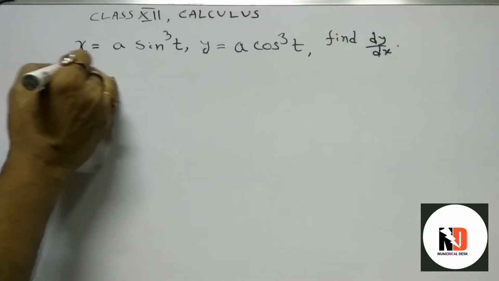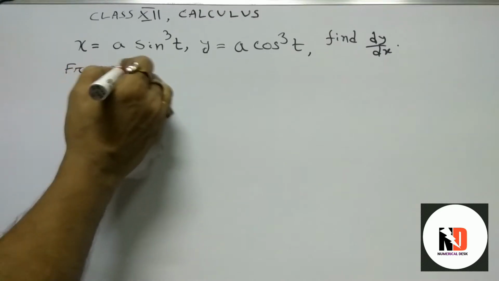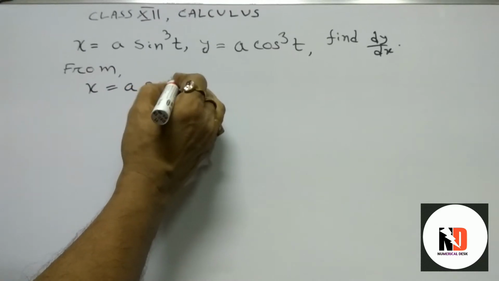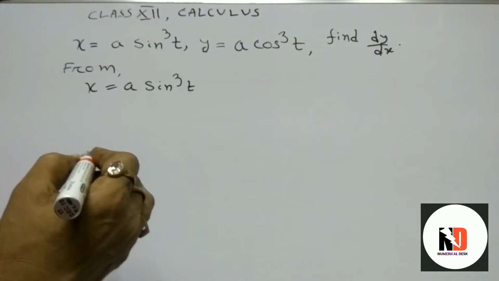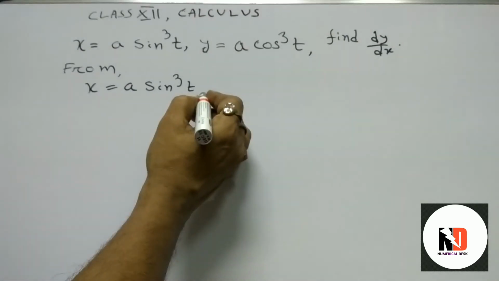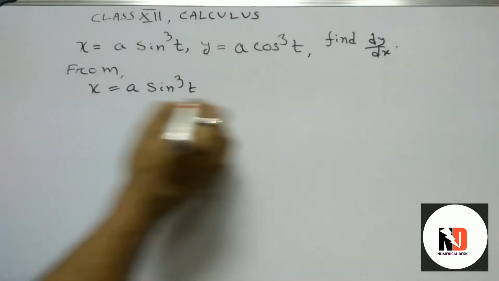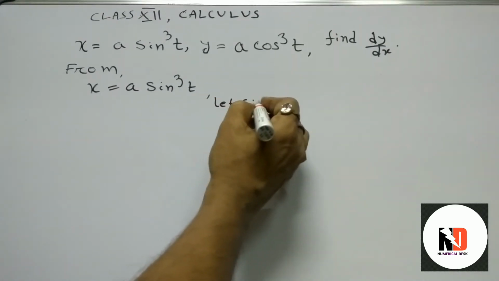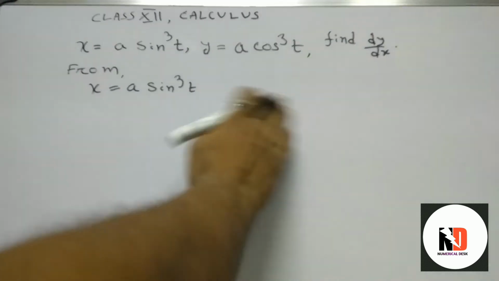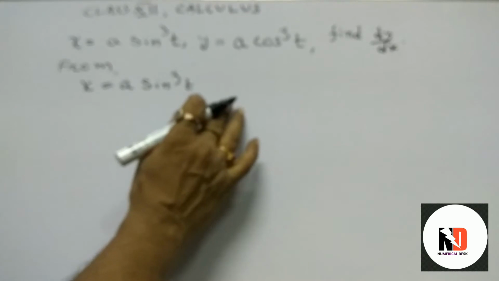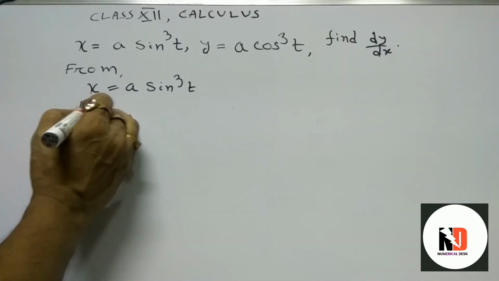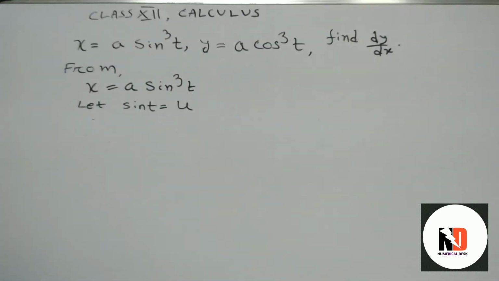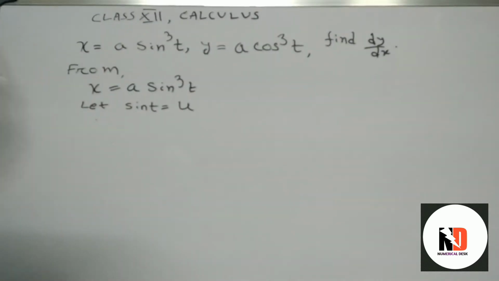Chain rule, the basis is that what you substitute always gets the differentiation of that same thing substituted in the next step by multiplication. So you have to multiply continuously. So here the first equation, x equal to a sin cube t, but sin cube t is not a standard form, so carefully look how to convert this into the standard form. Now to do so we assume sin t equal to u.